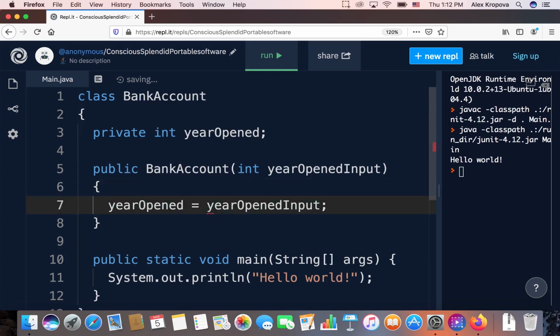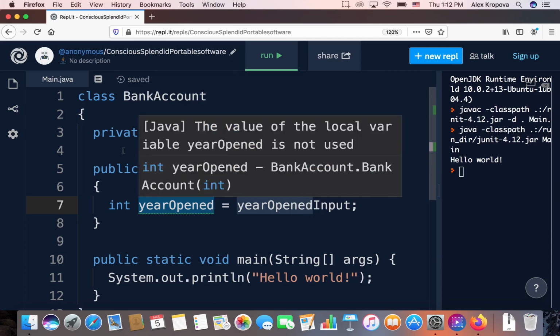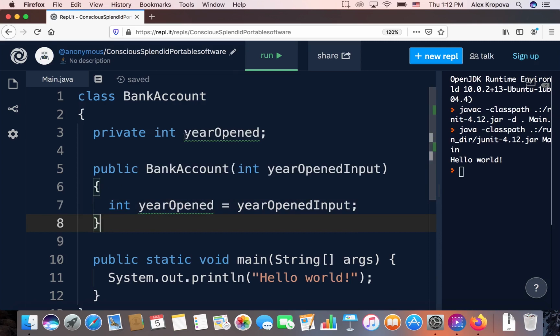And here we have done it properly, but the common mistake you might make as a beginner is to put the data type of the instance variable again when you set the value of the instance variable. This is actually 2 different things. These 2 elements are actually unique.